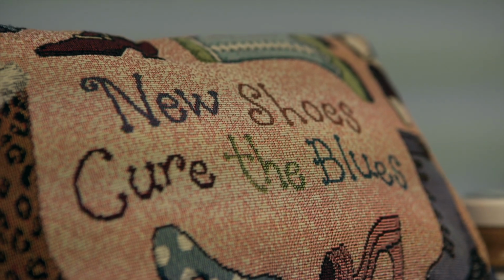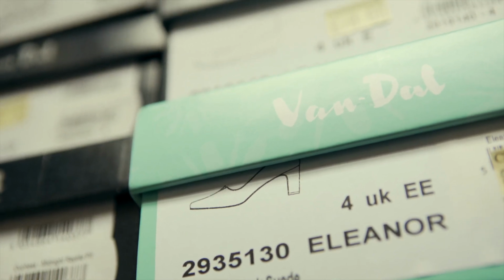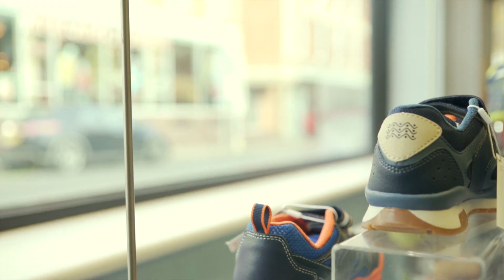We're very service driven. We carry a large range of shoes and afford people the time and space to take their time over fitting shoes. So that's the essence of our business, and I think there is still a strong future in that. We don't trade online. Shoes in particular are notoriously high returns, and I don't have any appetite for that personally. But yeah, that's where we are at the moment. So yeah, we're doing okay.